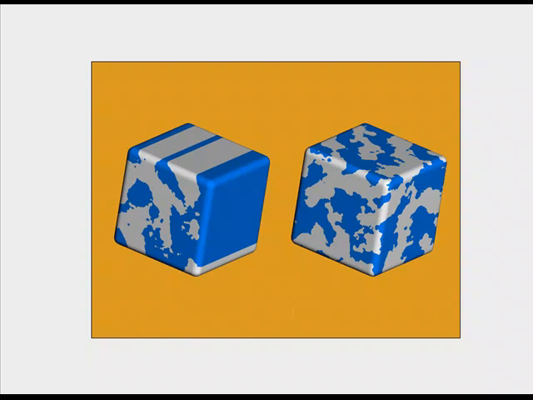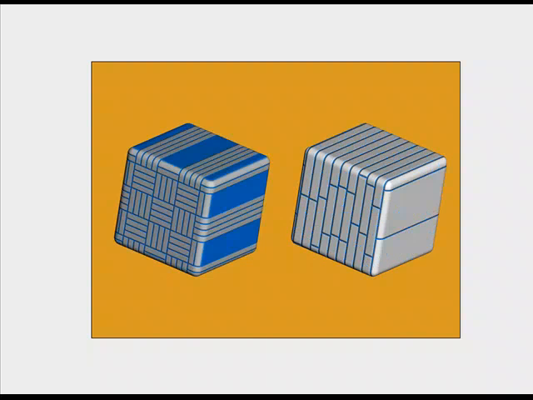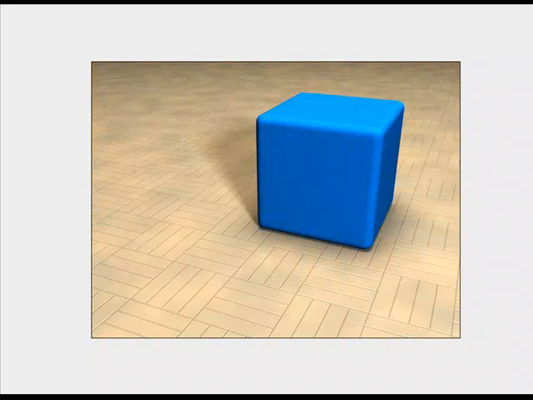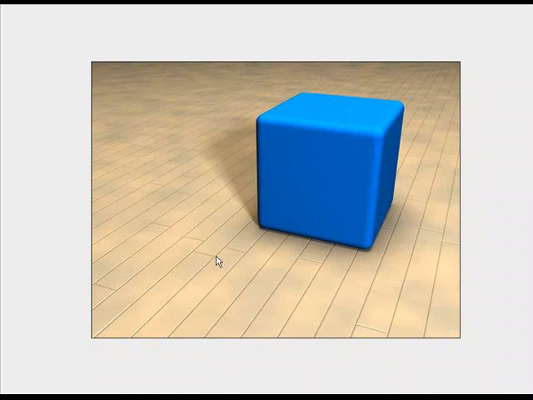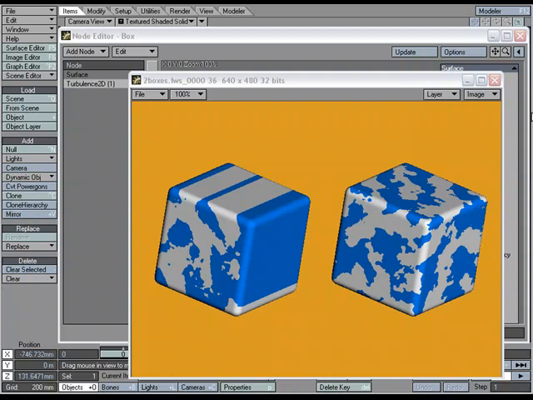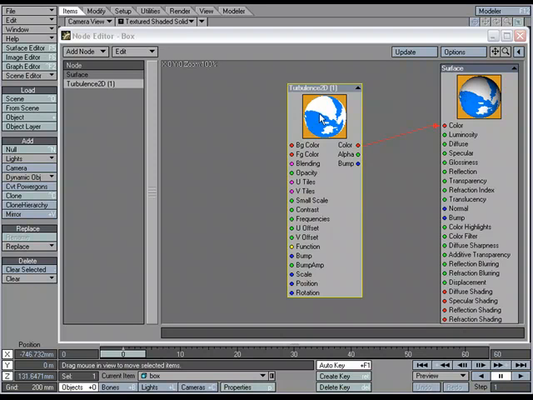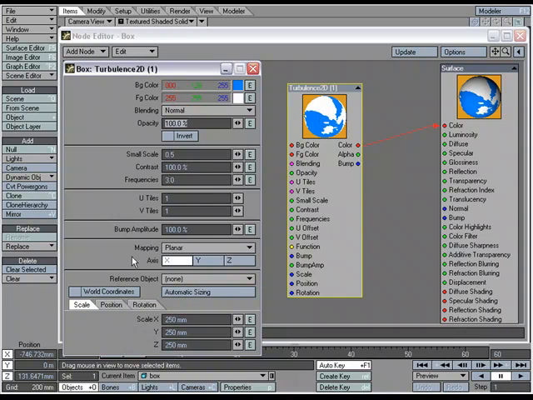Now we also have two new procedural textures, parquet and planks. These two textures are great for working on things like floors. So here I'm using the parquet procedural texture for a floor here, and planks as well. Now we're not limited to planar mapping with procedurals. I'll close down the preview render and come back to my options, and under mapping I have planar, spherical, cylindrical, front, and cubic. We'll choose cubic.